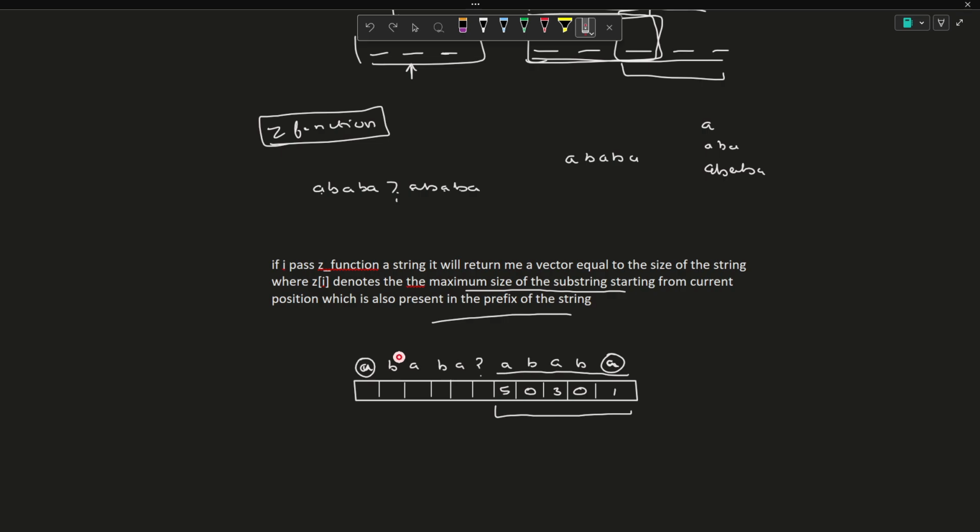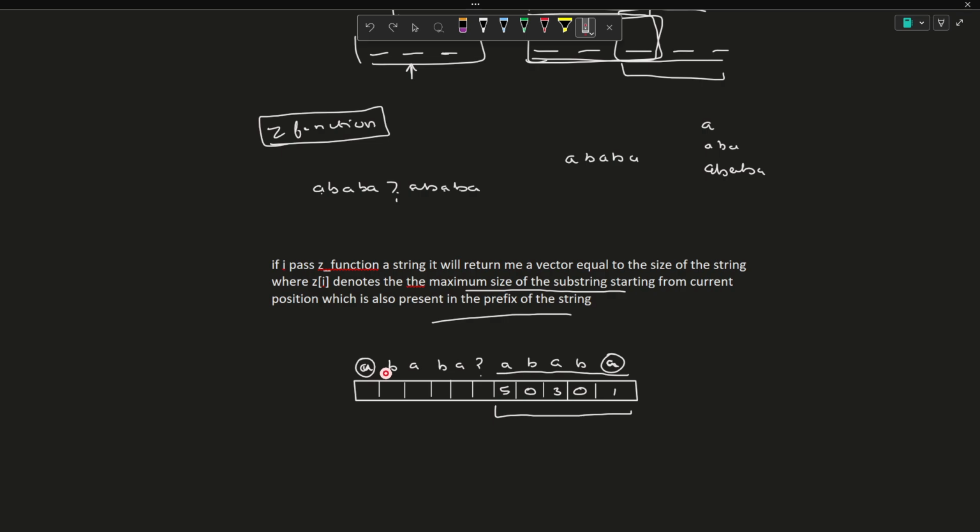So we are going to use these special positions. Let us consider these as special positions, and again I am telling you that you cannot take any number here. You will only have to consider those positions where this value is equal to the number of characters that are left. Because when this value is equal to the number of characters left, that means the whole suffix is equal to the prefix, right? This is what we get through the Z function.